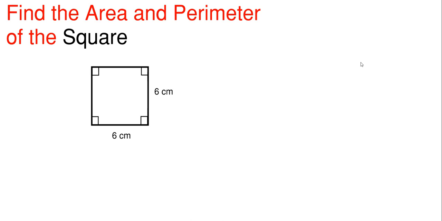A square is a four-sided shape that is made up of four equal sides. So whenever you have a square, all the sides are the same. This side over here is six centimeters, and this side over here is six centimeters, matching with these two over here. A square will also have four 90-degree angles, which means they are forming right angles, and you know you have a 90-degree angle whenever you see these little boxes as your angle dimension.